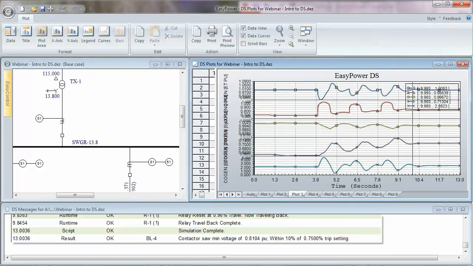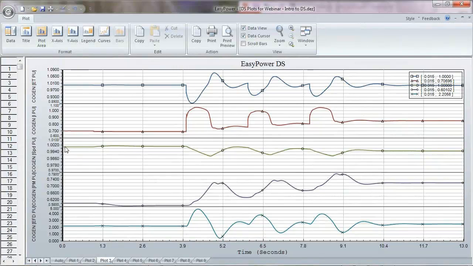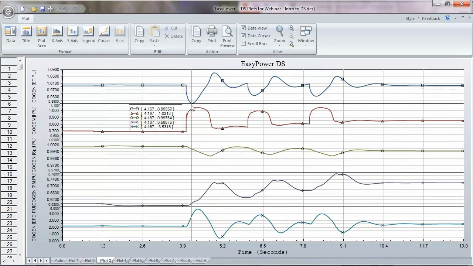If I look at the co-generator, I can see here at this 1 second, when it performs its first opening of the utility breaker, I have a little bit of a speed change here. So now I'm on the co-generator alone. And because the co-generator is supporting all of these motors and all the loads on this bus, we see an even more drastic behavior in this voltage response because of the AVR. We see a dip, then the AVR really working hard, pushing itself up, trying to respond, and once the motor has released its start, we have a significant overshoot up to, and let's put this over here, we're dipping down to, this is on the co-generator, so this is at 13.8 kV.